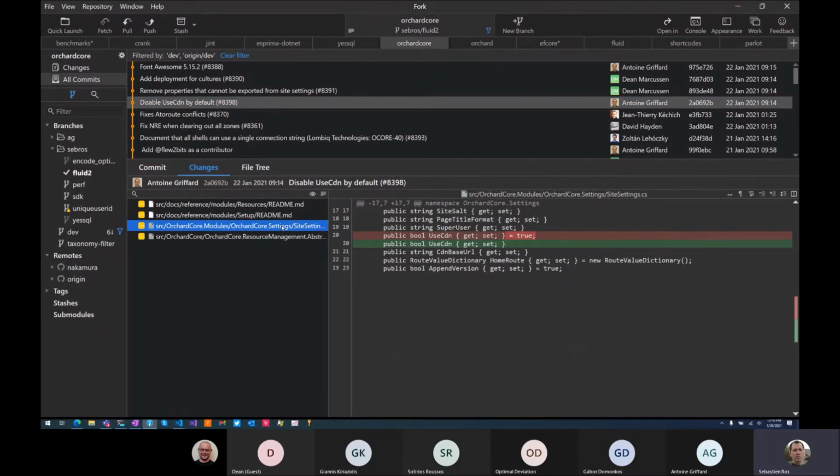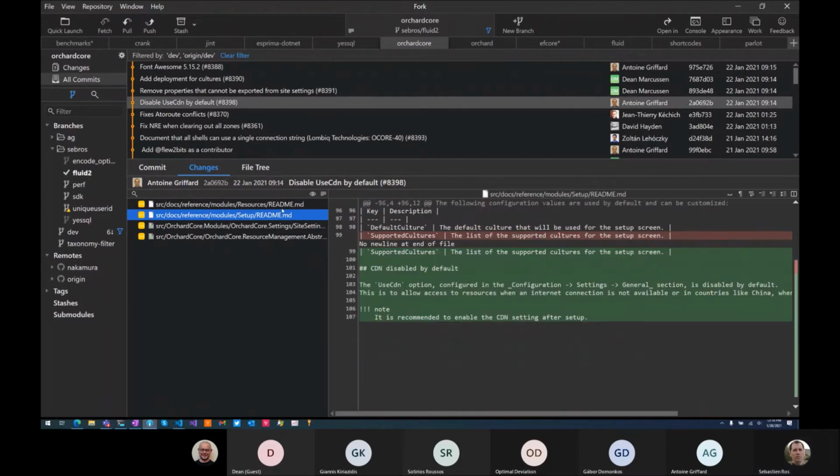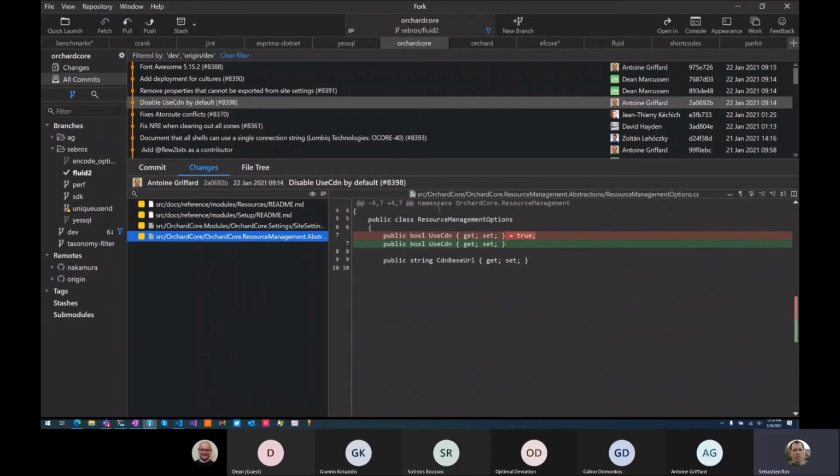How to fix an issue that took 6 months. So the idea is that a lot of people were saying that there was no way to disable the CDN easily, or at least with a default setting. There would be issues when you're in China to disable the CDN because you don't have access to the scripts that are required to disable the CDN. And some people tried to add a setting on the setup to make this a default true or false.